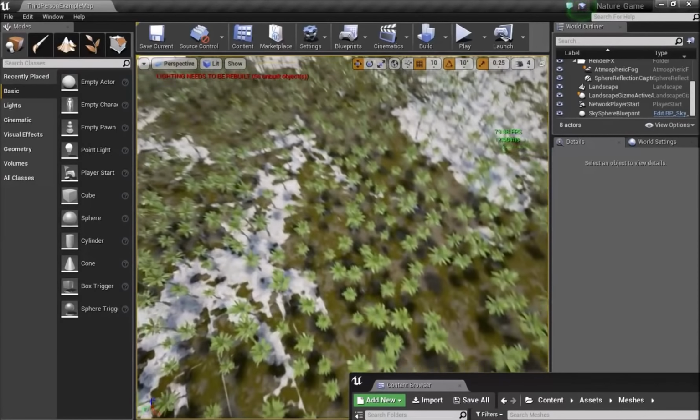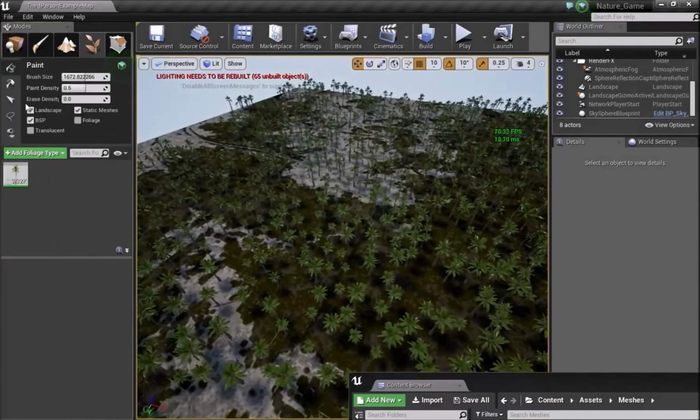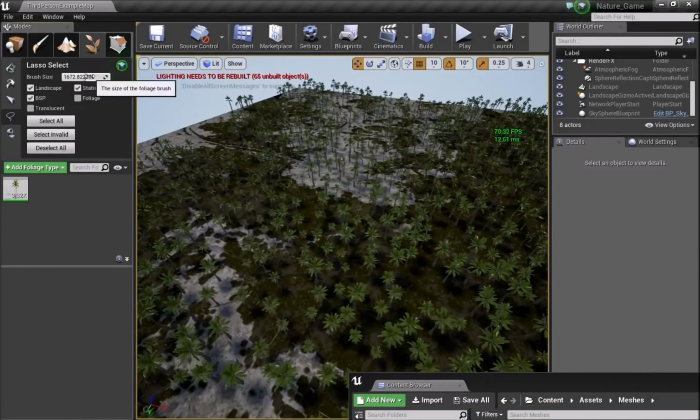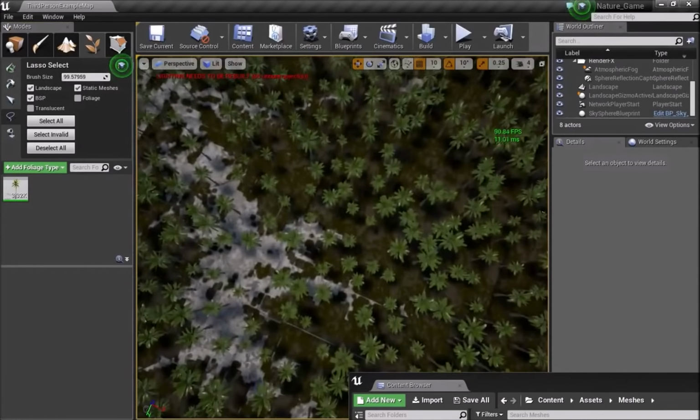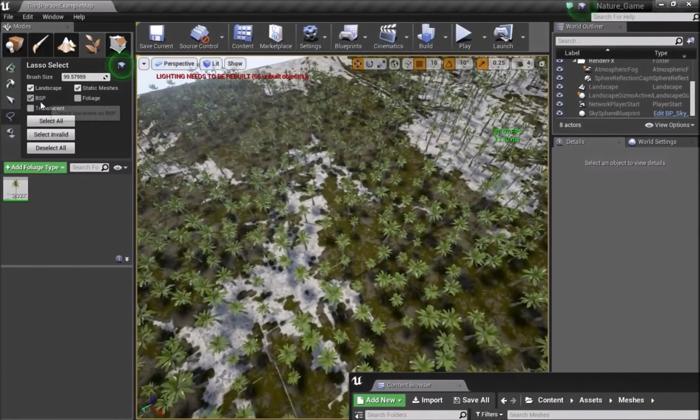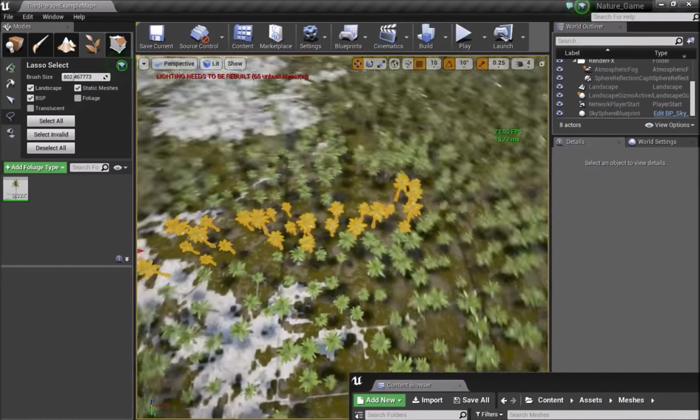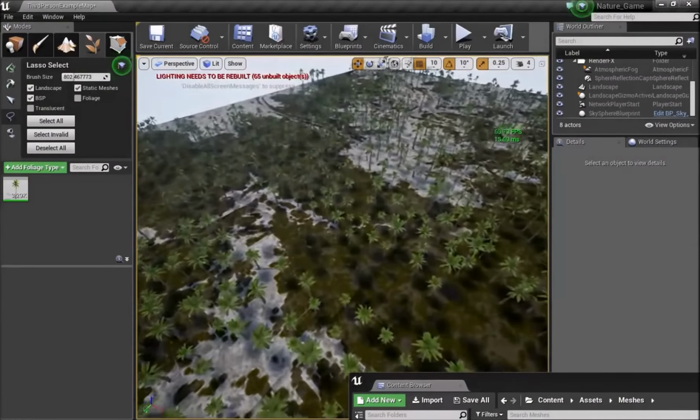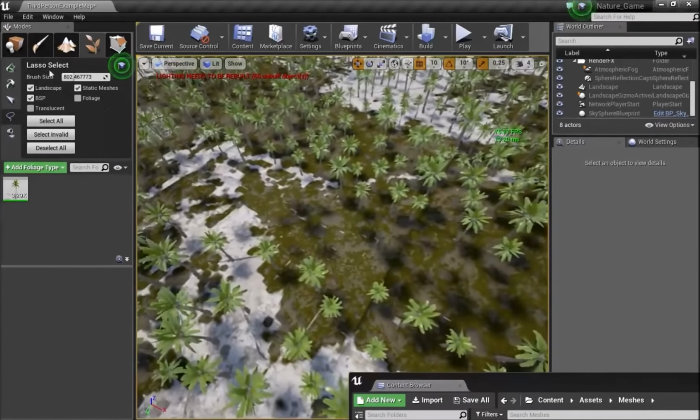Now if you guys want to make some paths and stuff, you can just go to the select tool, change the size, maybe delete a few trees. For example, let's say you want to have a path going from here to here, perhaps a path like this. You can delete some trees, and then you can add some rocks or whatever.